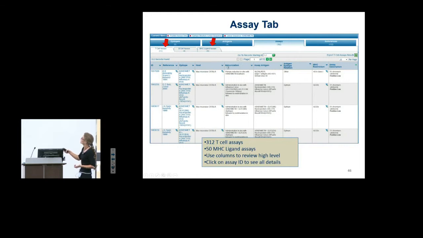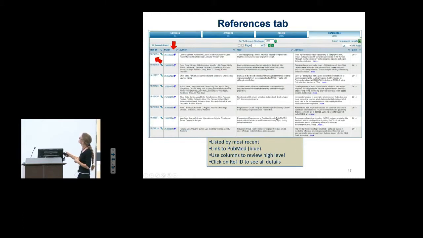All right, so that's summarized. And again, you can click on each one of these column headers to sort by that. So you can sort to get all mouse together and all human together. You get the idea. And then I'm clicking open the reference tab to show you that, again, you can click in to see the data from this particular paper. So again, you can drill down from just about every which way in the database. There's the PubMed ID there, the authors, the title, the abstract, and the date, and it's listed in chronological order.